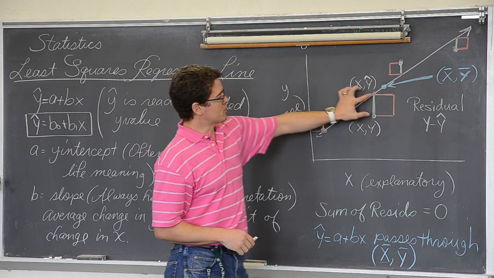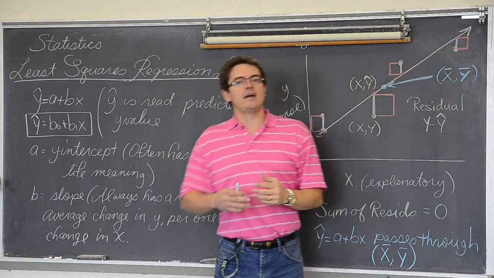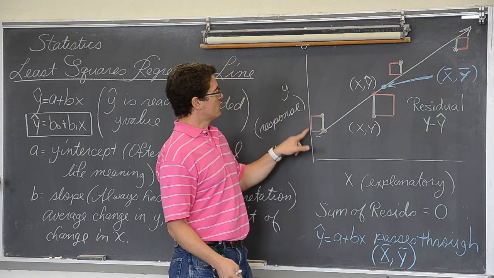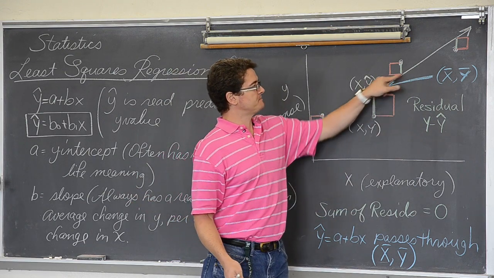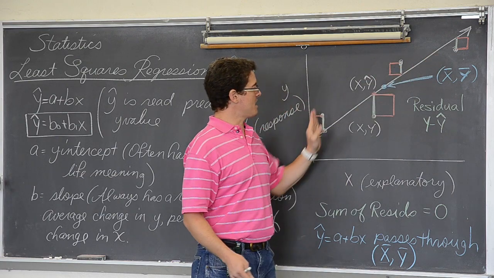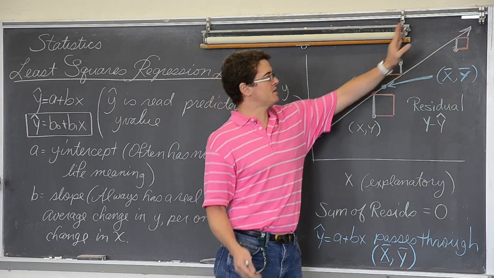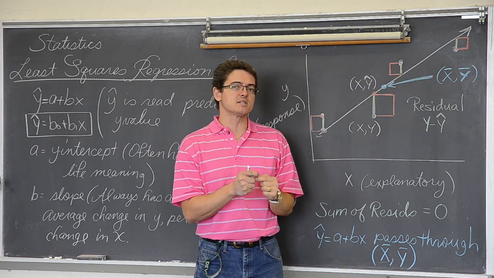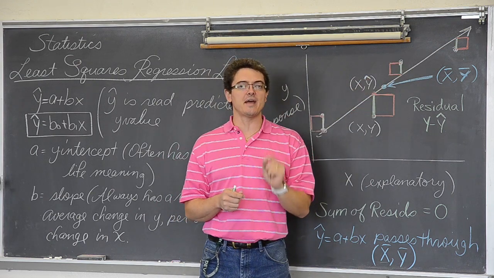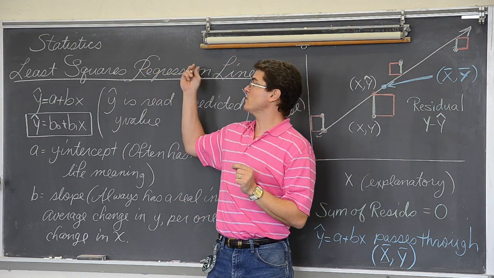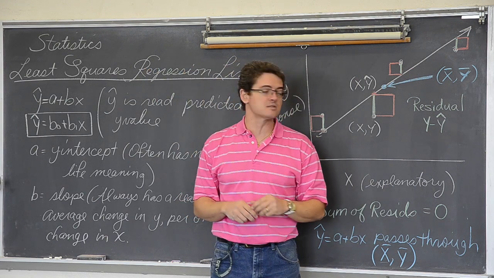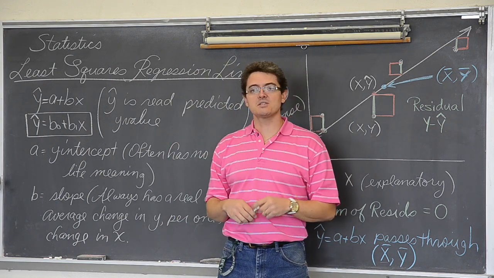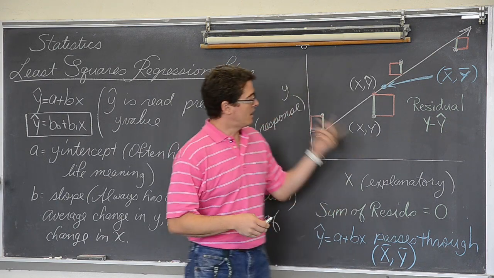Well, if these residuals always add up to zero, then we can't just add them all up because we would always get an answer from zero. So what we do is, graphically, we square them and the sum of those squared residuals needs to be as small as possible. And when that sum gets to be as small as possible, then your least squares regression line is in the proper place. So, basic definition of what a regression line is, how you place it, how you read it. Let's move on.